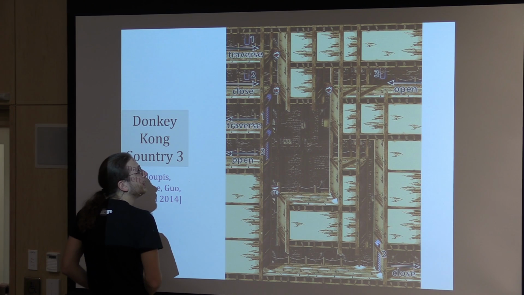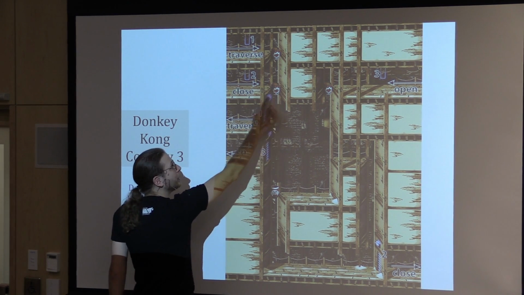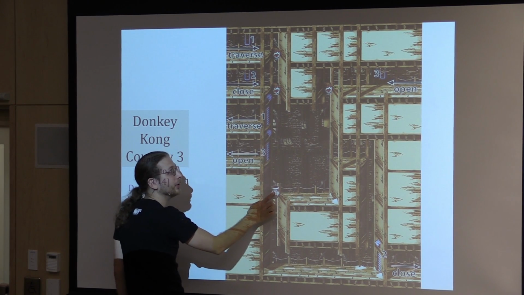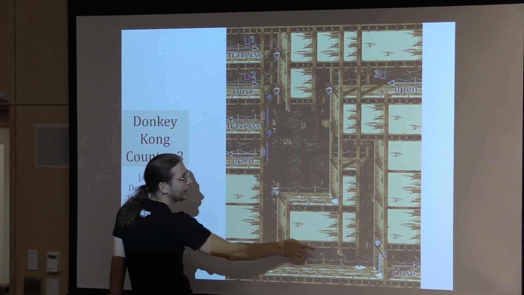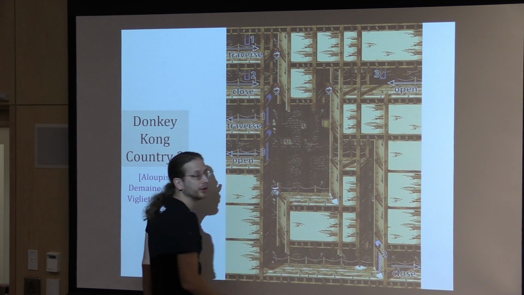That's good. On the other hand, if we come from close, if it's currently open, we will be shot into the barrel. And then to get over here, we have to bring the barrel over here, putting it into the closed state.